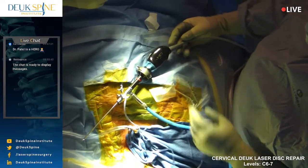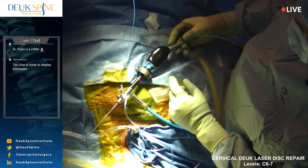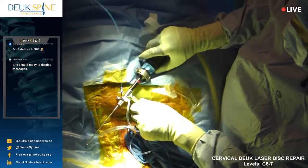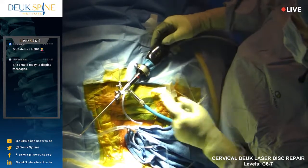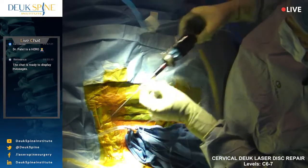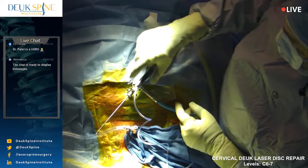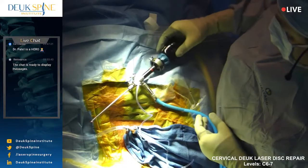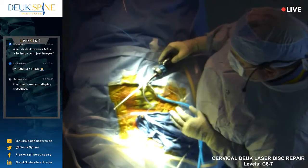So the rig has several parts. It has a camera that looks right here at the back of the lens system. We have a fiber optic scope here. We have a light source here that produces light. We have irrigation that sends water down to the end, so we have constant cold irrigation. We have a laser fiber here that goes in through this, we call this a port. So this scope has 3 ports, 1, 2, 3. And this is the scope that I've been using for 15 years to do all my cervical spine surgery.